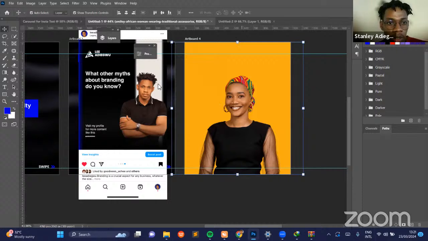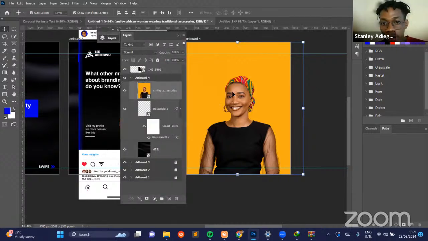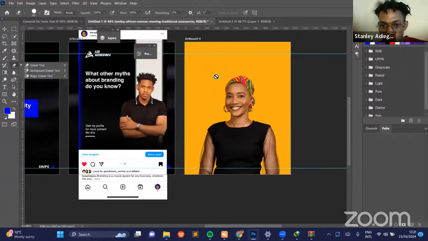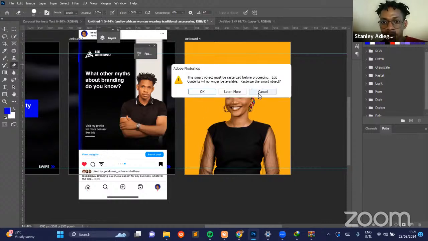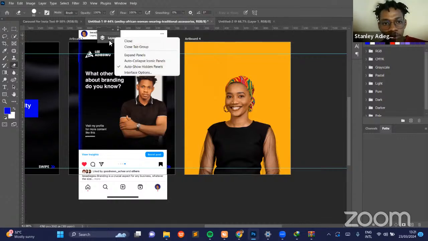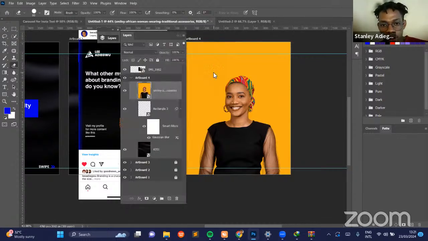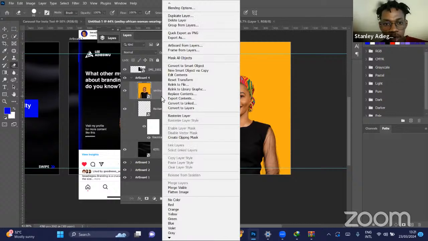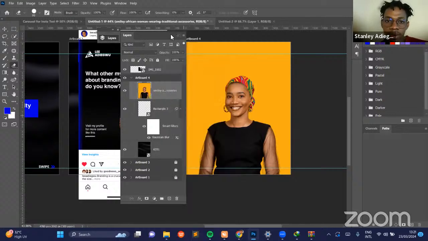The reason we are rasterizing is that we cannot alter the background without rasterizing. That's why it's appearing like this. So to rasterize, just come here, right click, and then choose Rasterize Layer. So it has been rasterized now.